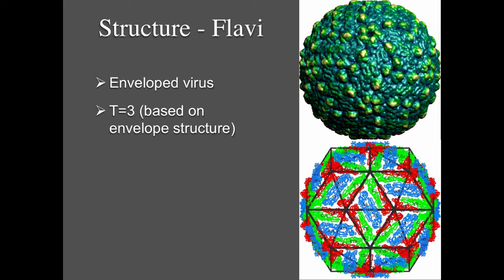But remember, when you're dealing with this icosahedral symmetry, it's not the capsid surrounded by the envelope. This is the envelope. Well, we don't know too much about what's inside. I mean, we know what's there. It's the nucleocapsid protein, or C, and the RNA genome, but the structure itself is fairly undefined, and it may really just be more like the genome wrapped around capsid structures, but it's much less regular than the outside of the virus.